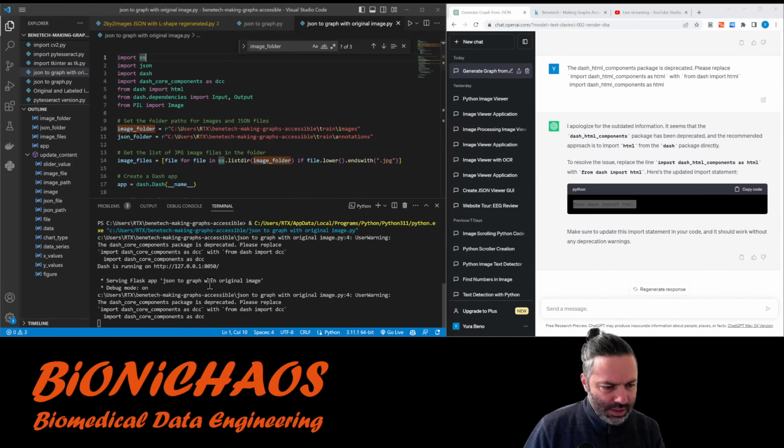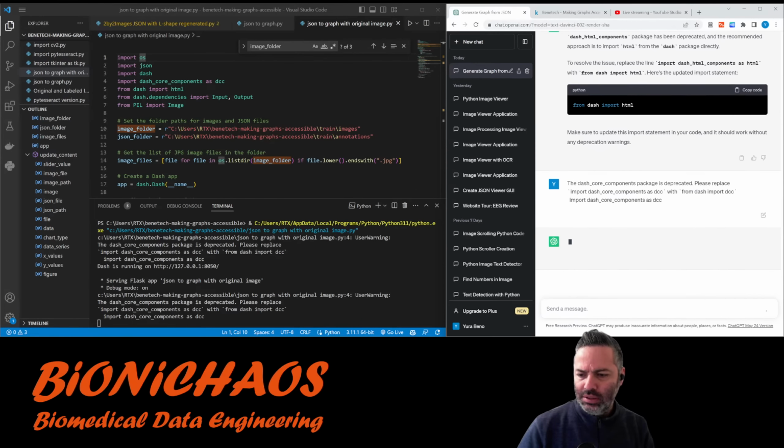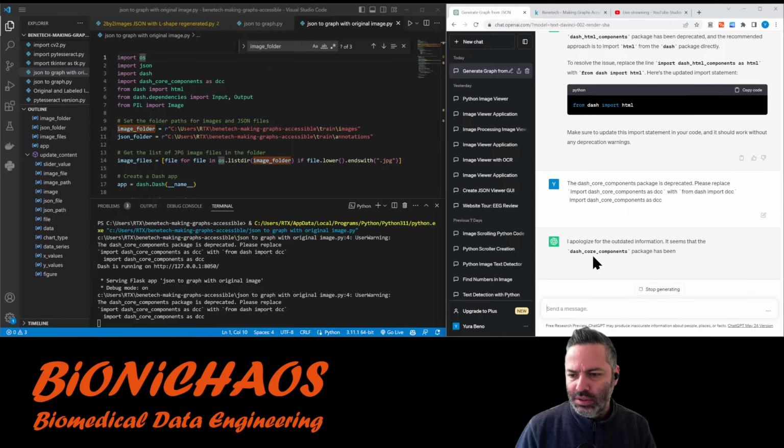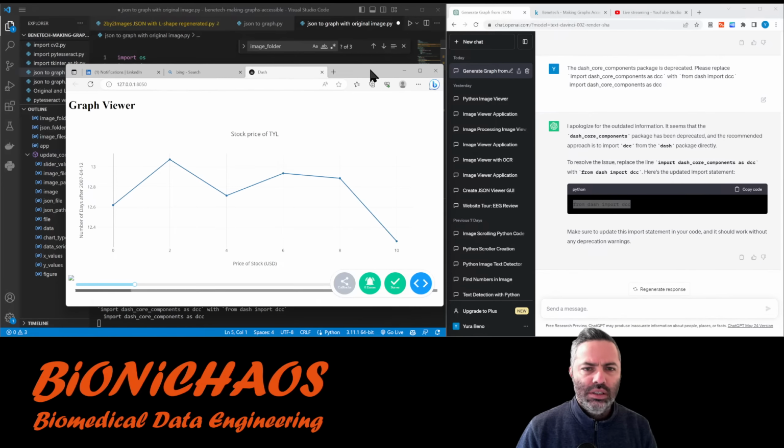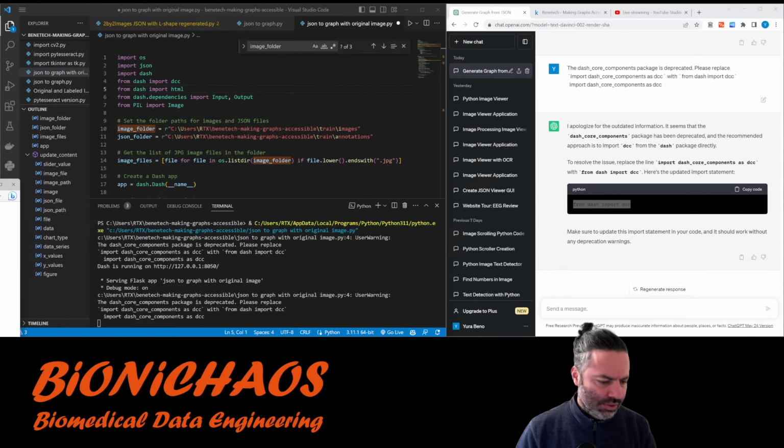And there's another thing that got deprecated. Core components. Will this be any faster? Interestingly, this updates on the fly. I'll just put it on our screen for a sec.